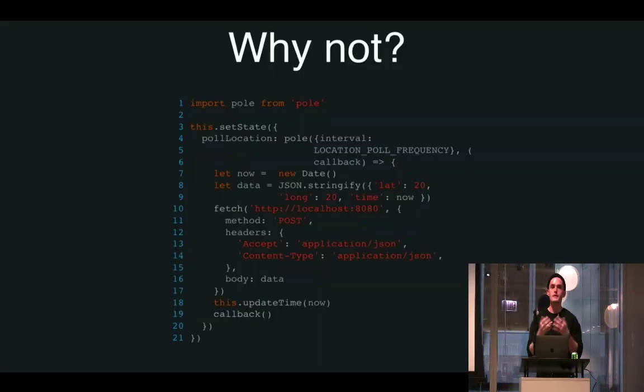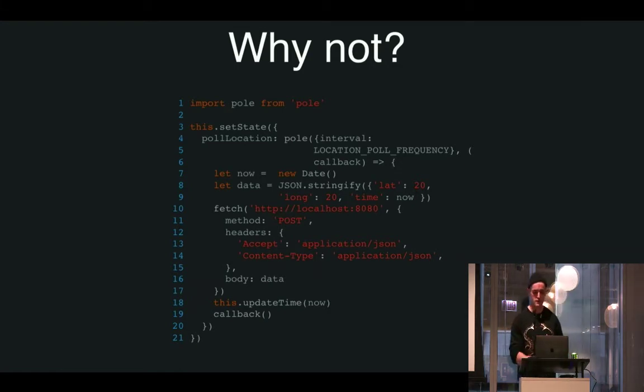The naive implementation of this in JavaScript, if you're a web developer who has never done native development before, would be to install a third party library like poll or setTimeout or whatever, and have it periodically wake up your app and make a post with your lat long to an HTTP post endpoint.